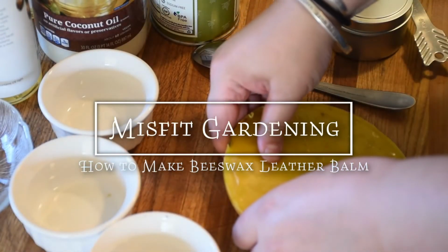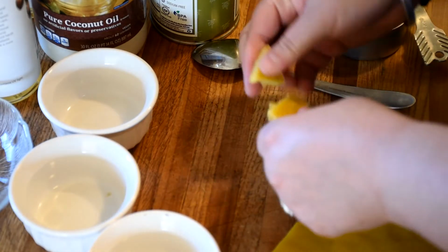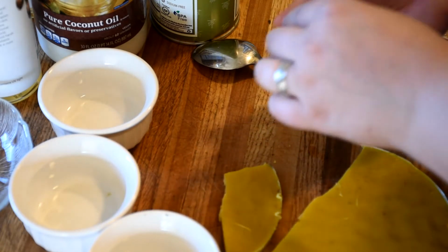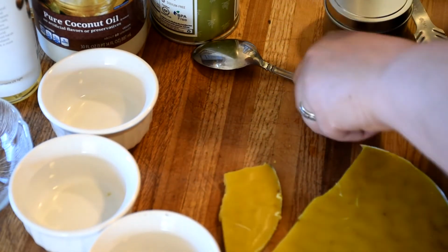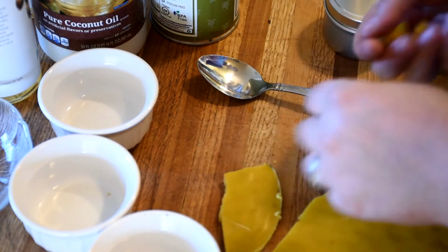Well, hey there. In this video, we're going to be making some DIY leather conditioner or leather balm, and it's just made with some simple ingredients. We're going to be using some beeswax, coconut oil, almond oil, grapeseed oil, castor bean oil, and some essential oils.